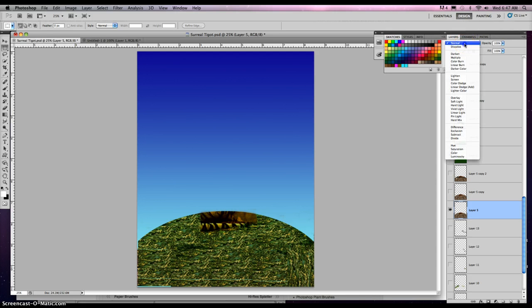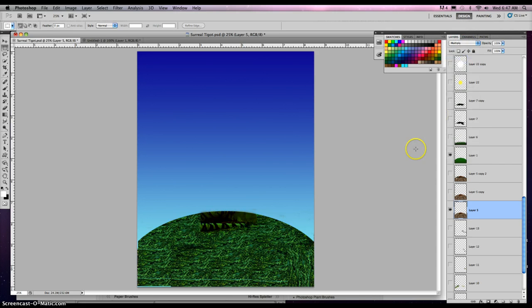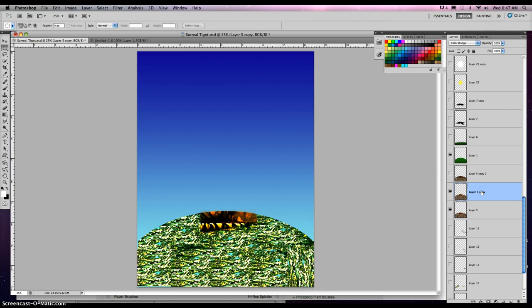So I wanted to change the color up a little bit and kind of blend it, make it more blended with the background. Then with layer 5, I added another one, and this time I put a color dodge blend mode on it. The blend modes are up here, color dodge is there. I wanted to brighten it up a bit, and that's what dodge does. It highlights the lightest areas and just kind of makes everything brighter and lighter.